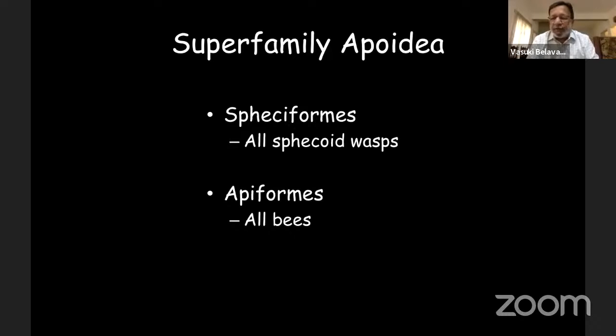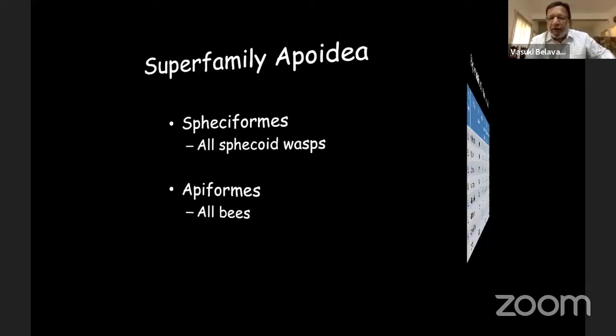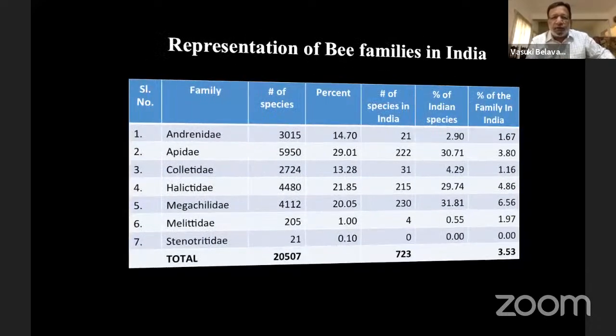Probably during the course of evolution, they changed. In fact, the sphecoid wasps also visit flowers for their own survival, the adult's own survival. They take nectar, they feed on nectar. And probably bees also initially evolved because they were visiting flowers. And they started feeding the young ones also with the rewards that they started getting from the flowers. So that's how probably the bees have evolved, and there is a close relationship between these two groups.